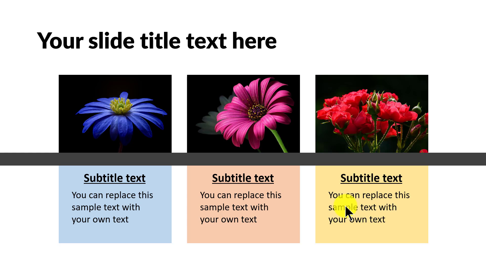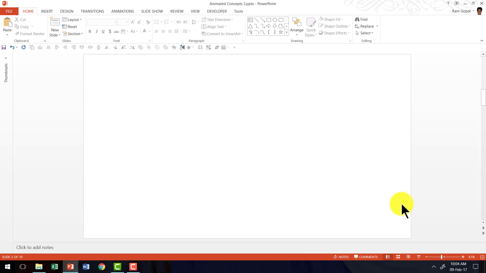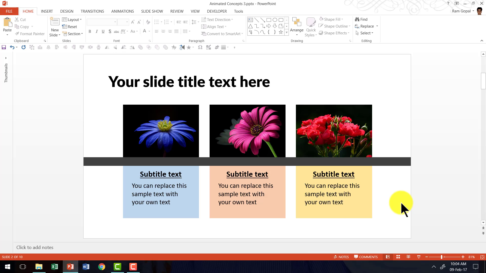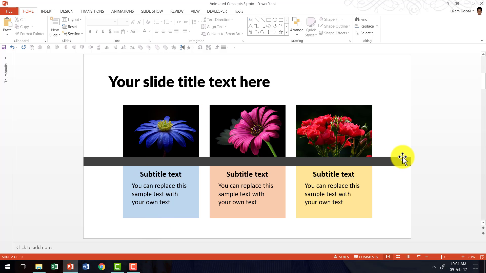So let us learn how to create this beautiful picture effect from scratch by going to a new slide. Here I am on a new slide. I am going to show you how to create one of these sets with a picture and its associated explanation. Once you learn how to do it, you can always make as many copies as you want and arrange them along the line. So it's just a matter of copy and paste.